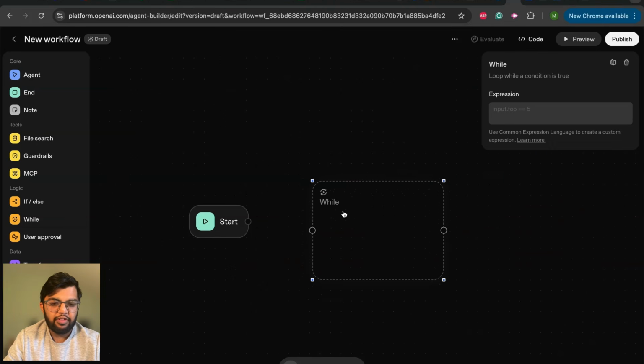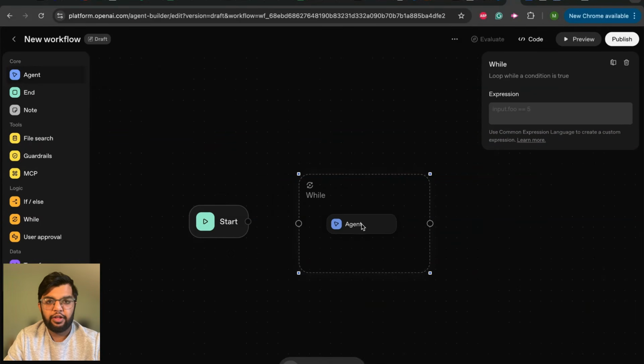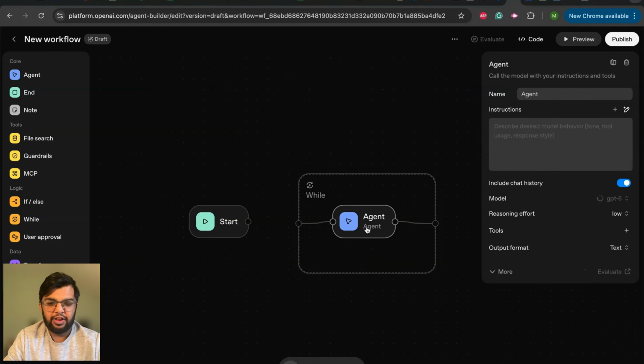A while loop, this is quite an interesting one as well. So let's say you want something to continue in the background in a sort of looping function, which might be, let's say you're scraping data and you want to scrape it one at a time or until it passes a certain threshold. You can put a while loop in there as well. And the cool thing here is that when you drag an agent into here, you can see it connects automatically. So it's in its own little box of a while loop, and it's almost like a circular thing that goes on. And you can keep extending these and attaching more agents, more functionality to it as well.